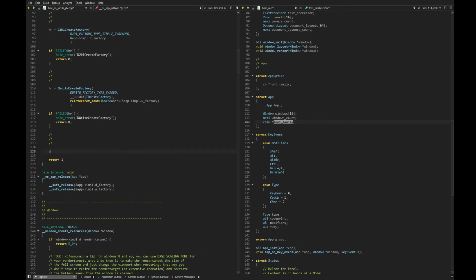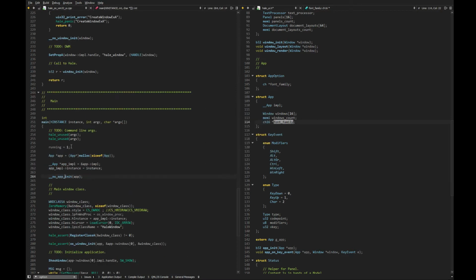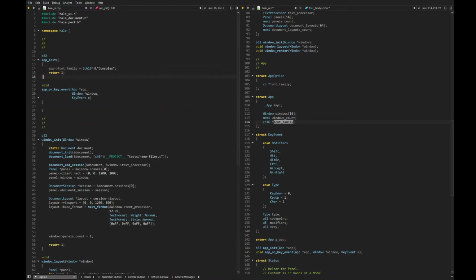Okay, I will call it the new app unit. Yes, that's correct, because then I can, yeah. And window init is okay.